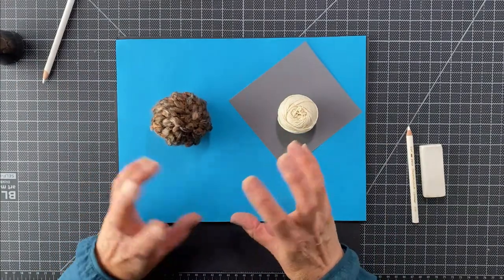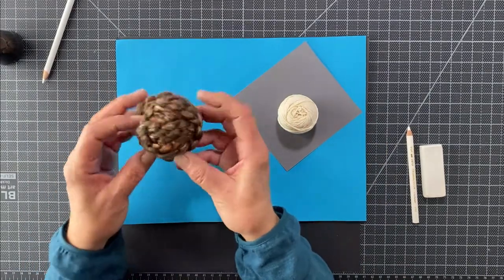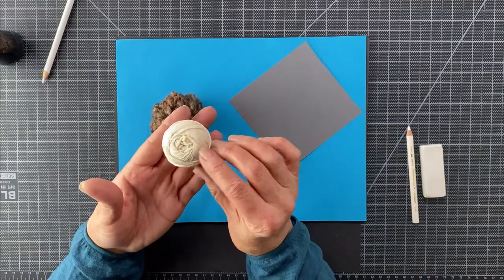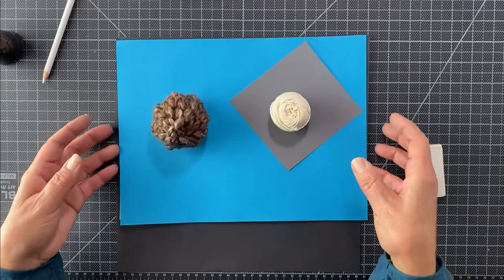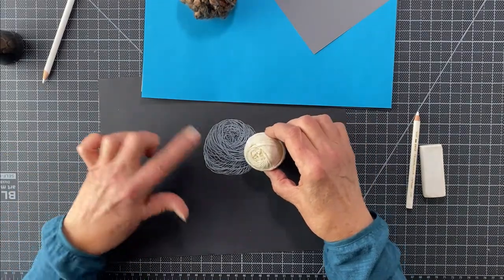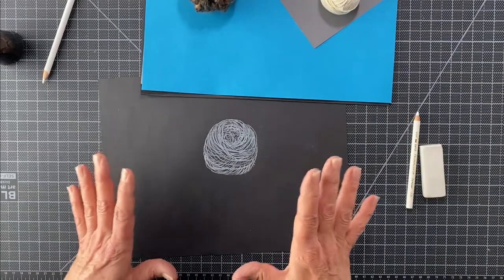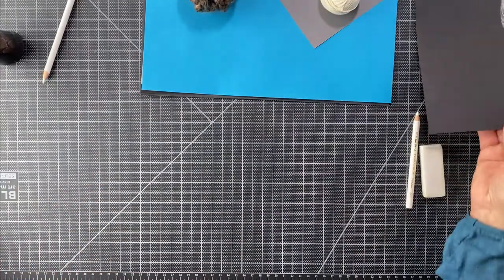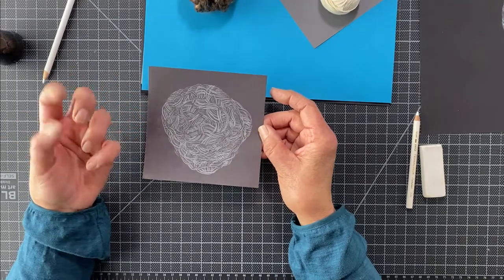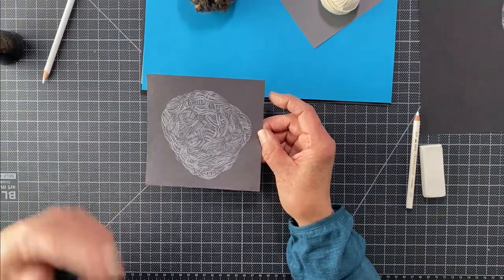I promised you that we were going to do some radiating line type art. I made a little ball of yarn here, and it actually looks like — I don't know — an acorn, or it could be a pine cone. It's a good way to start thinking about where this can bring you. And then I found this sweet little ball of twine, and I decided to draw it right here. It looks very similar. I looked at it straight down, so you're looking at it almost the way I'm looking at it. Have you ever seen a ball of rubber bands? Similar — inside of a golf ball. They're all wound up like this.